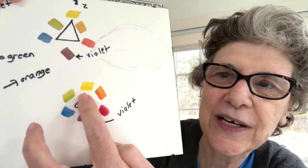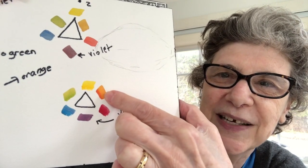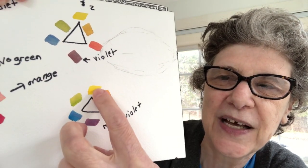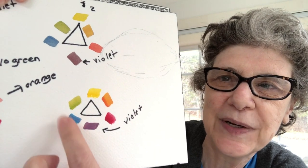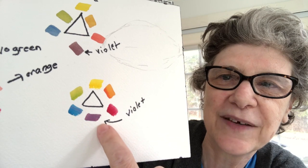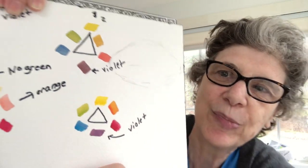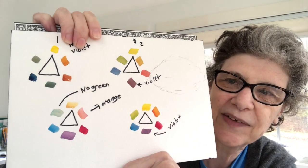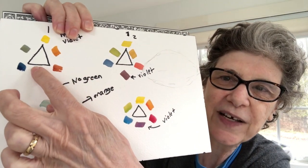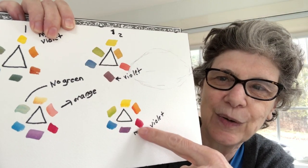Okay, so let's look at our yellow and our red. Look at that orange, nice and bright. There's a yellow and a blue, beautiful green. And finally, the red and the blue make a violet. So this is definitely a triad I'm going to want to use. Now I'll pull back a little bit so you can see the different triads I've made so far. This was the one that failed. This was one that felt somewhat more successful, but this one I like a whole lot better.